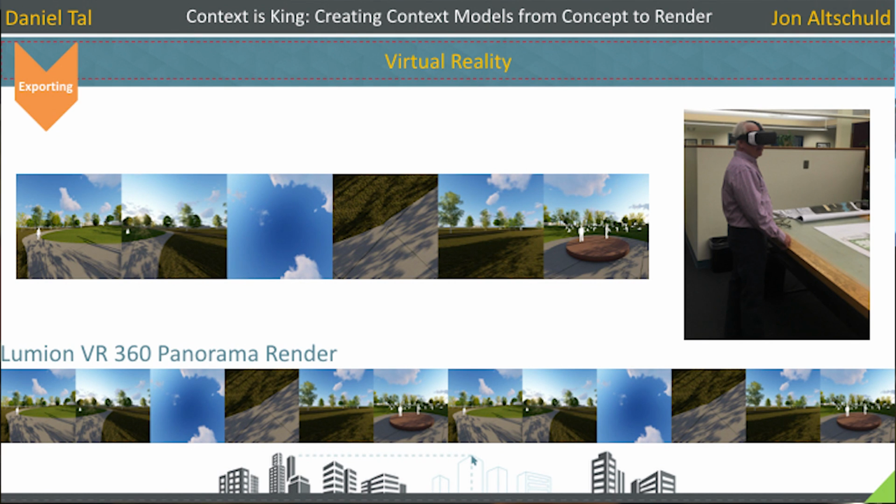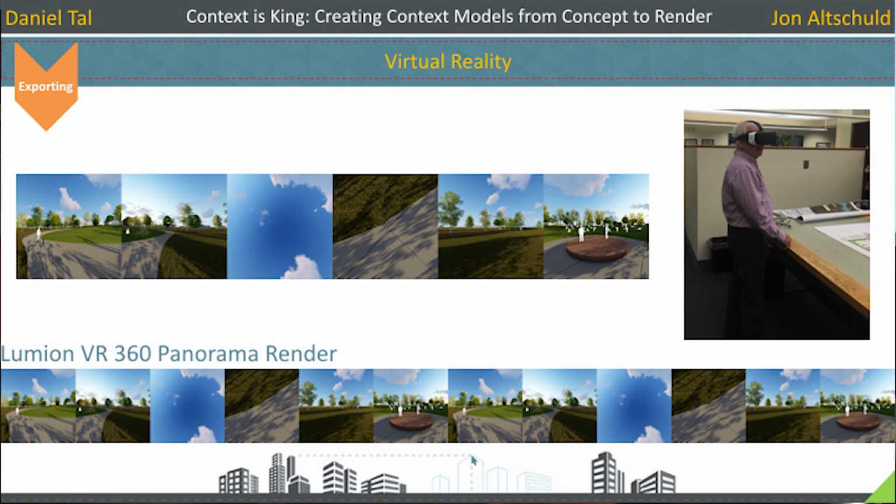Just to note, the Samsung Gear VR is a partnership with Oculus. The Oculus Rift is very similar, just bulkier. It has to hook up to a computer, but you get a lot more power out of it. We went with this because it's incredibly portable to take to clients.